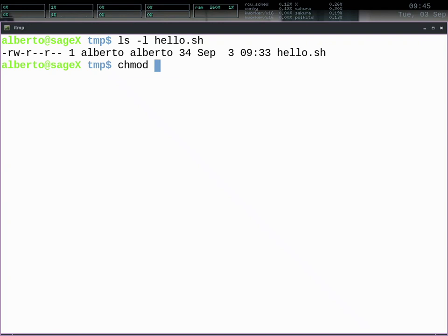chmod, change mode of the file. And what you should do? Well, just me, the user, should add the executable permission. Okay? And then where we have to do it? On which file or files.